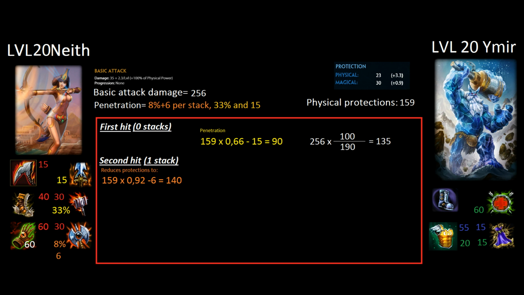So in the second hit, Ymir already carries a stack, which means there is reduction involved. So first we calculate the reduction. There's 8% and 6 flat, which means there's 159 times 0.92 minus 6, which gives us 140. This is the amount of physical protections Ymir has now. No matter who hits him, he's gonna have 140. And then we add the penetration. 140 times 0.66 minus 15 gives us 77. So as far as the incoming damage is concerned, Ymir now has 77 protections, which gives us 259 times 100 divided by 177, which gives us 144.